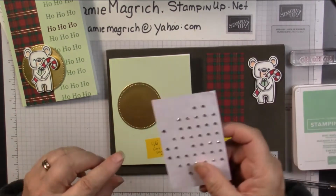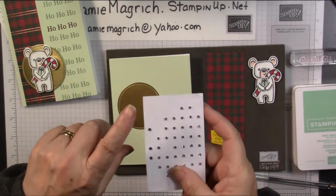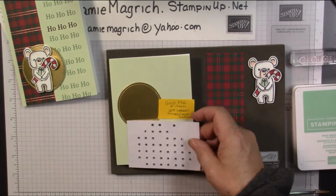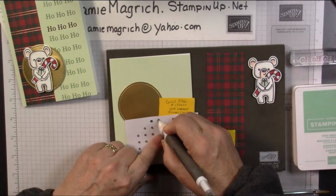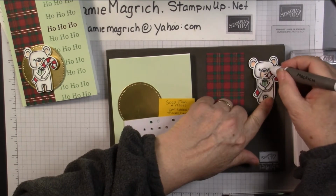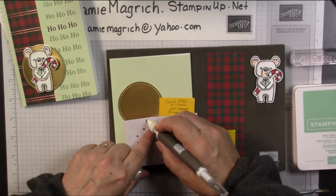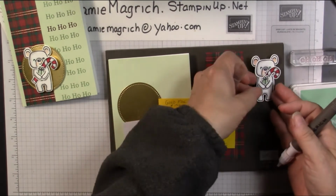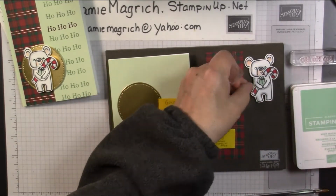I'm also going to be using some little gems that I colored with blends in another video that I just had, and I might as well just go ahead and do that first off. There it is, my pokey tool. I'm going to add them for the eyes on this little gentleman. I just think I added just a little bit of something else to him. There you go. See the little blingy eyes? It just makes him fun.